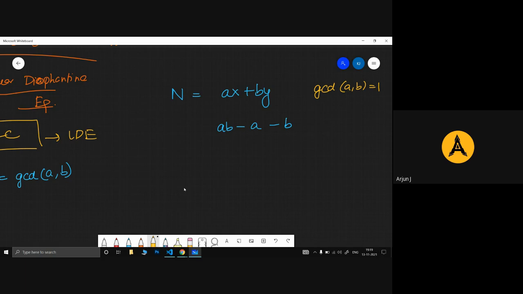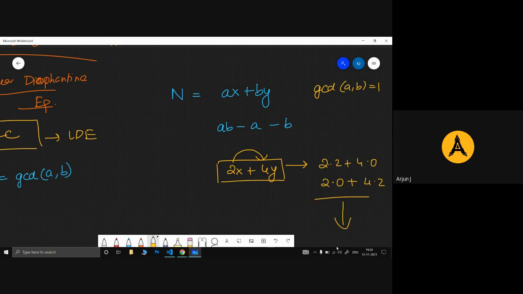So what if they are not coprime? Let us take an example. If I give you the form 2x plus 4y, and you must say the largest number that can be represented in this form, you see that 2 is obviously a factor of 4, so all multiples of 4 would definitely be of the form 2x plus 4y, if I am not wrong. If you take 4, you will be able to represent it as 2 into 2 plus 4 into 0. Then you take 8, you will be able to represent it as 2 into 0 plus 4 into 2, and so on. So there will be no end to this.